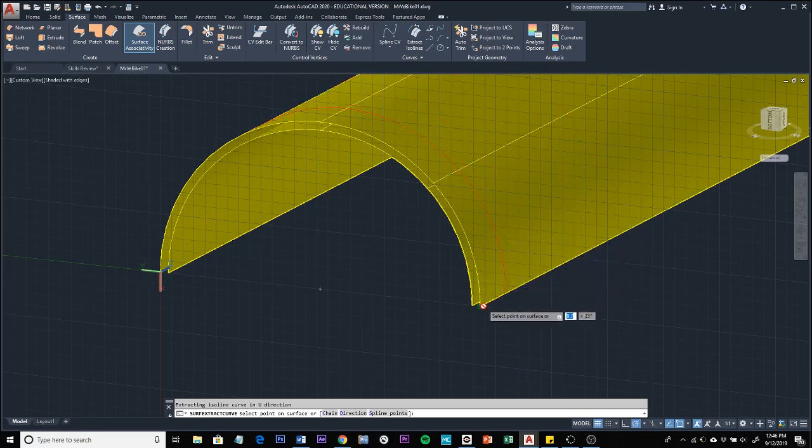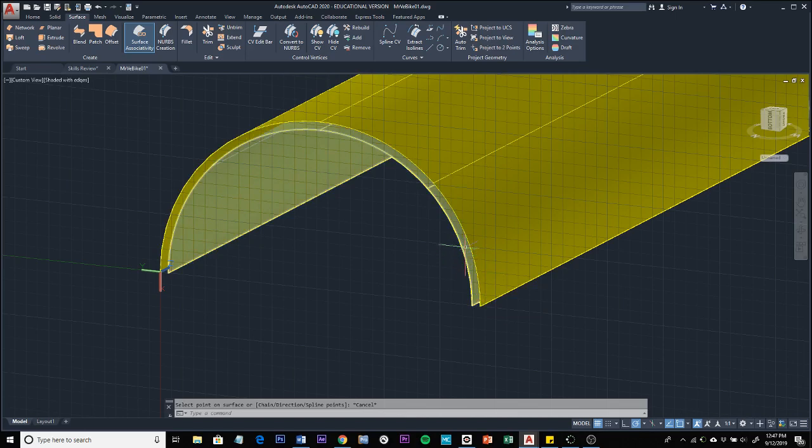So I want to extract the line right on the end of this solid. This is not a solid, this is a surface. So I'm going to click where it says endpoint, and it looks like nothing happened, but we're just going to press enter. And then press escape. And if you hover over the edge, you should be able to see, if you just leave it there momentarily, a label called arc. So we've just created an arc right at the end of this surface.